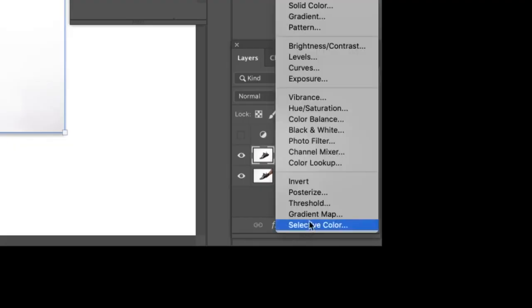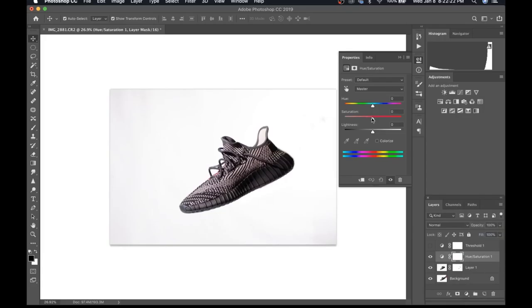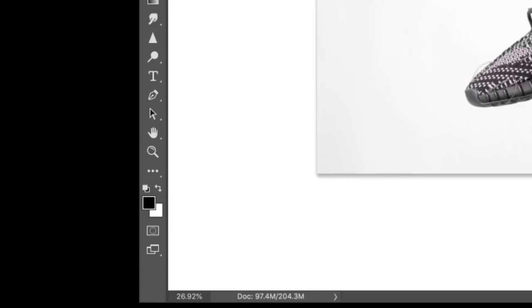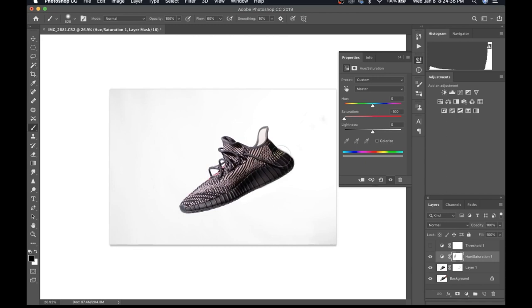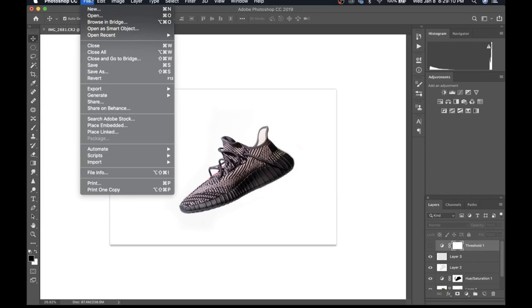Next thing I did, Hue/Saturation filter. Go to Saturation, minus 100, get it all the way black and white, and then get your brush tool, hit the B button again, pick the color black, and paint color back into the photo. Next step, add a layer. Hit white as your color, and get the edges. Mainly that's what you're looking for, getting the edges as wide as possible, all Fs, and the color.